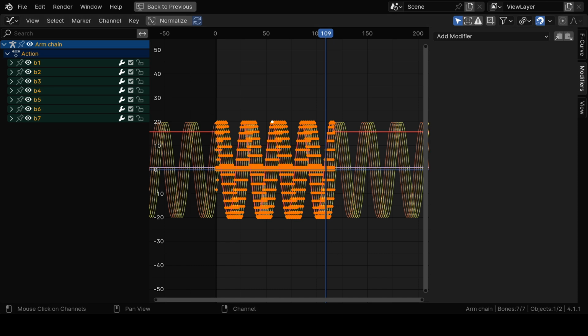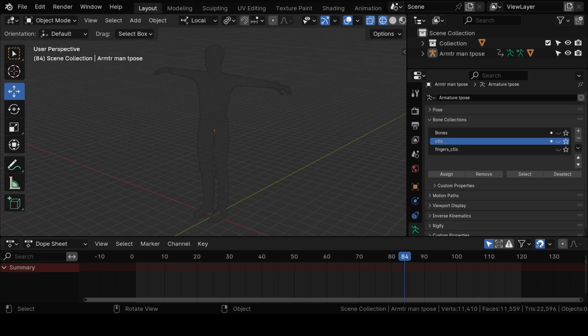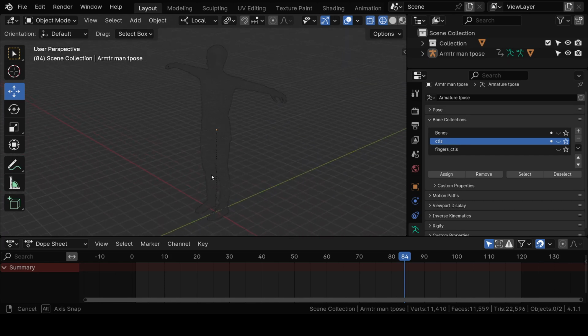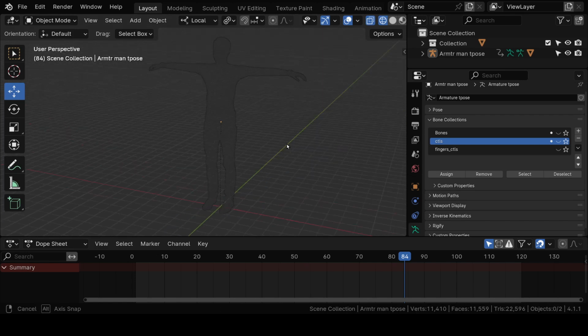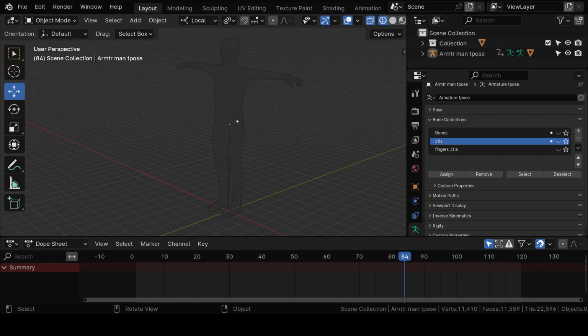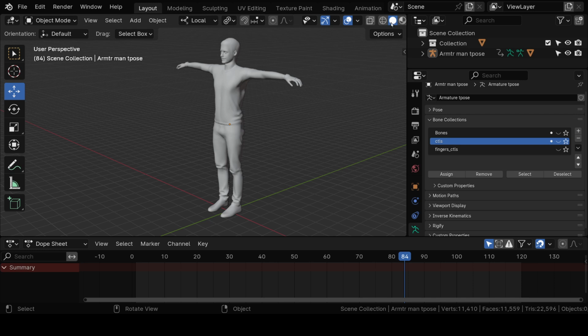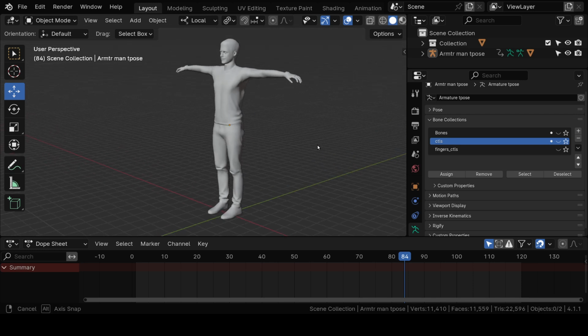Wait, wait. Now what we are seeing is this character. This is not just a mere character, it has a rig also. So I will show you the rig also. I will give you this character.